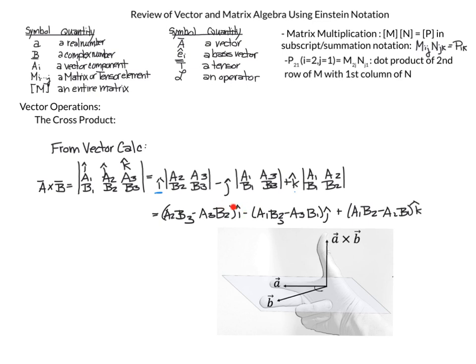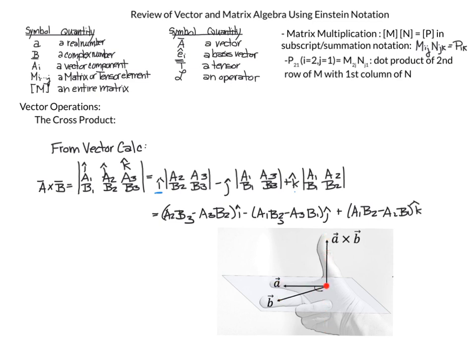This resulting vector, we have an I, J, and K component of this three-dimensional vector, ends up being a vector that's perpendicular to both A and B. And we have this right-hand rule. So if this is vector A and this is vector B, and we're doing the cross product of A to B, we curl our fingers from A to B, and our thumb will point in the direction of A cross B. And it's either going to point up or it's going to point down.